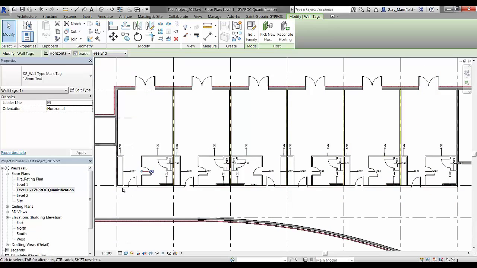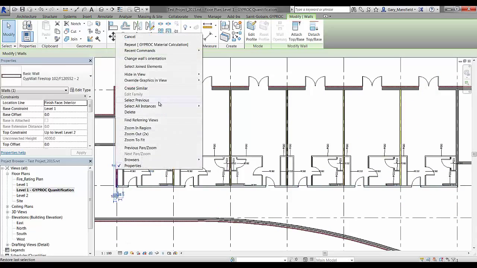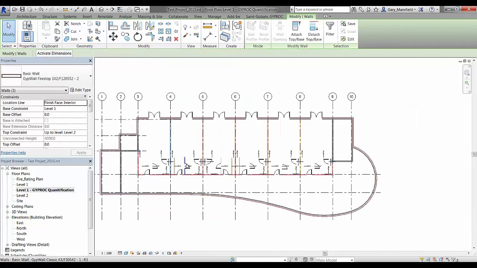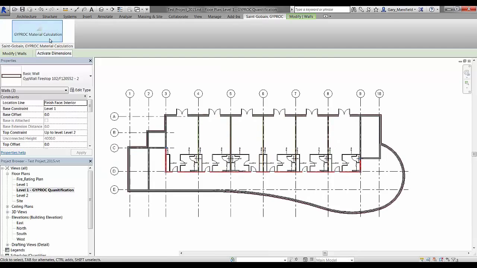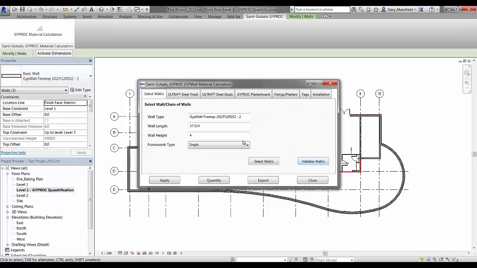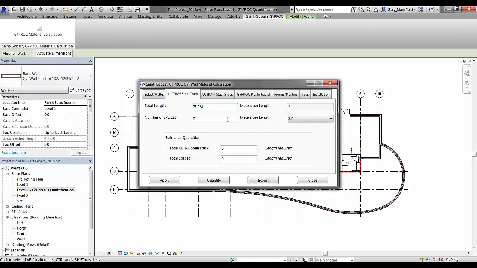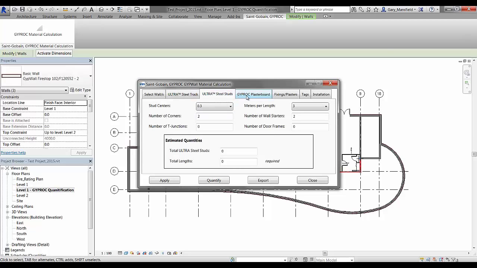So here I, for example, have this particular wall, and I can right click, select the visible walls in view, and go through the same process, validating the walls and specifying the number of splices required once again. So let's just say, for example's sake, it's 25 splices required. Or let's just go with 10, and we need to specify the stud centers.